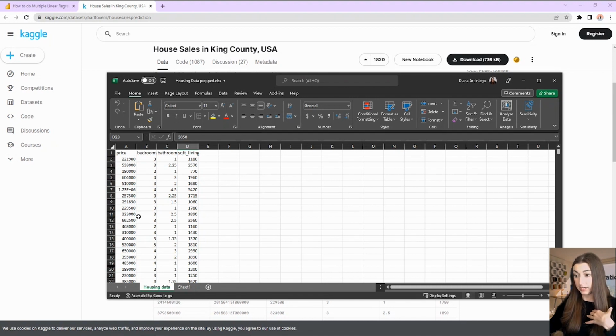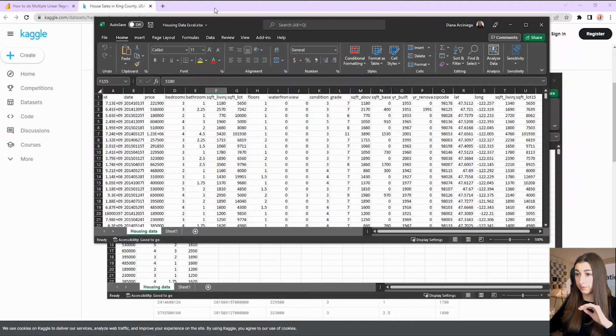So I have the housing prepped data set here on my Excel. The differences: in the full one, it's going to have values such as date, zip code, latitude, and longitude. These are non-additive values. They aren't things that you can make calculations on. It's more like text than an actual number. So that's why those were one of the first things I deleted. And then to simplify it even further, I just picked 3 main ones. And for the bonus, at the end of the blog, there is a prepped bonus data set, which is basically just a bigger version. I just deleted fewer of the columns.